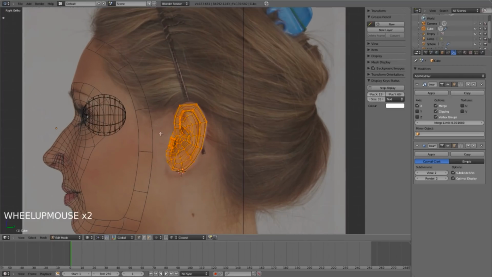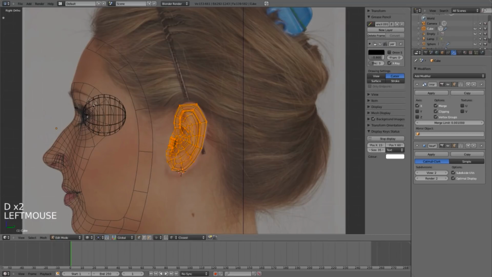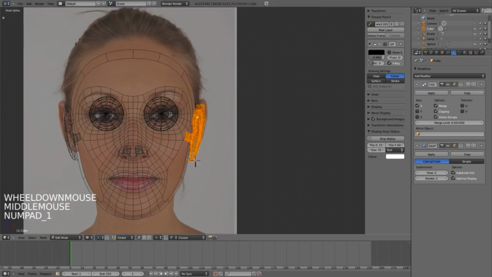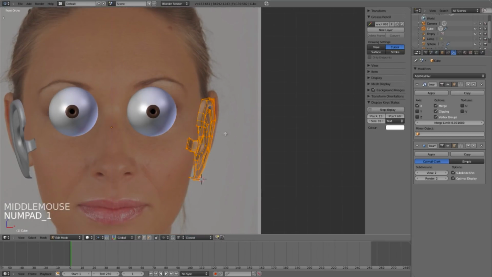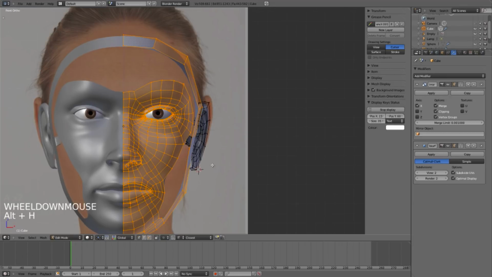The ear is basically going to line up with the top of the mouth, or the top of the eyes, and also the in between the nose and the lips. And so that actually looks pretty close right in there. You know, if we compare that and that, or more like that, that actually looks pretty close. And so we're going to leave that as is. But now what I can do is hit Alt-H to unhide the rest of my mesh.